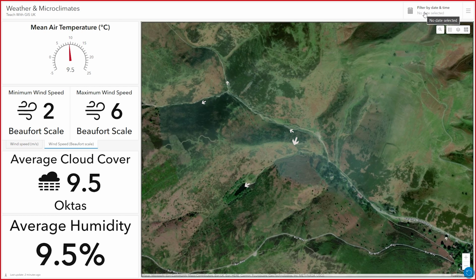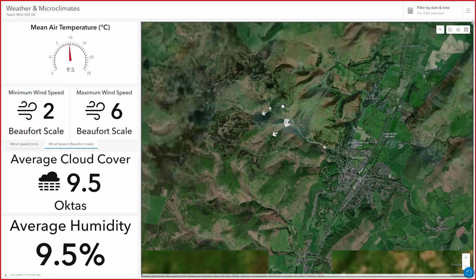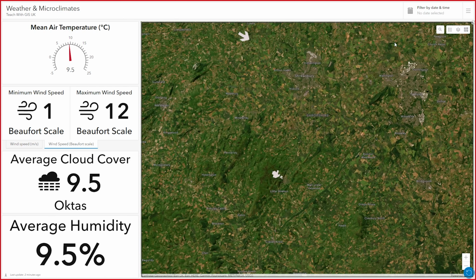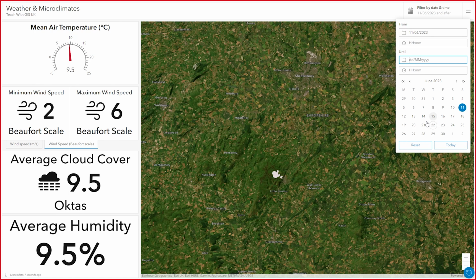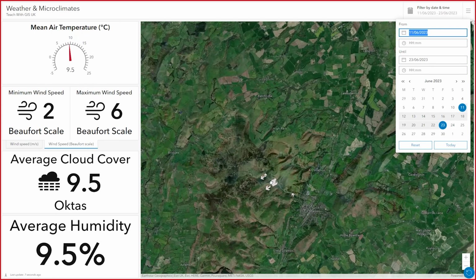I guess the other possibility is that you might have been out across lots of lessons with different classes and different lessons, collecting data in the same place. So if you want to separate that out to have, okay, the data that just my class collected on this date in this place, the date filter up at the top here can be really helpful for that. So I can pick a date or a date range and only show the data that was collected within that date range.